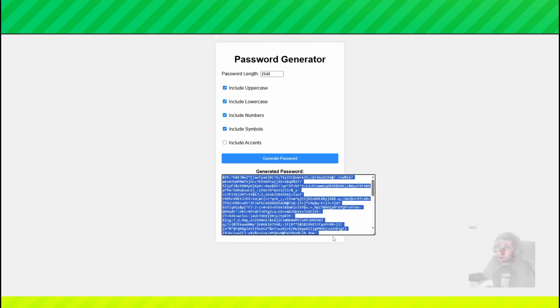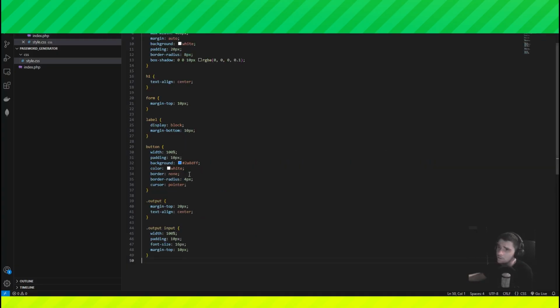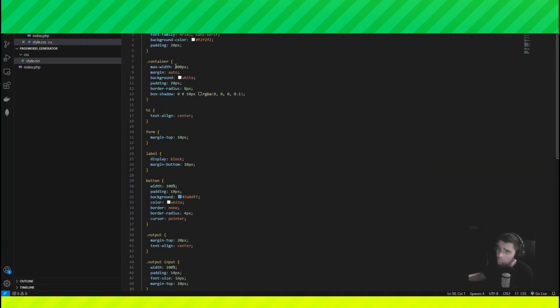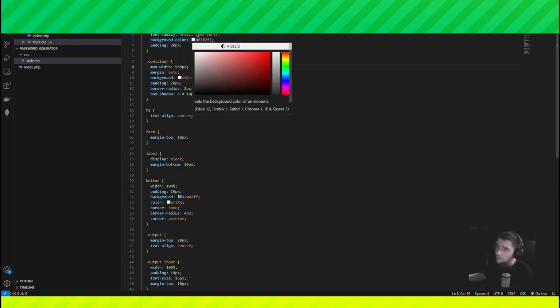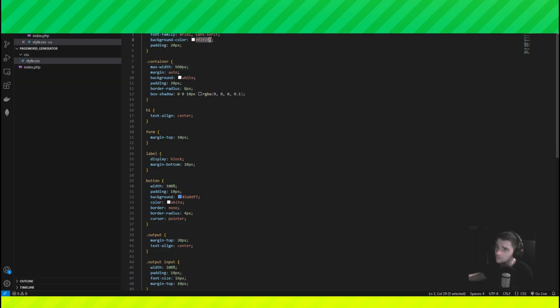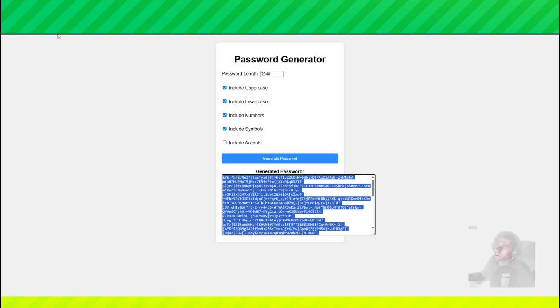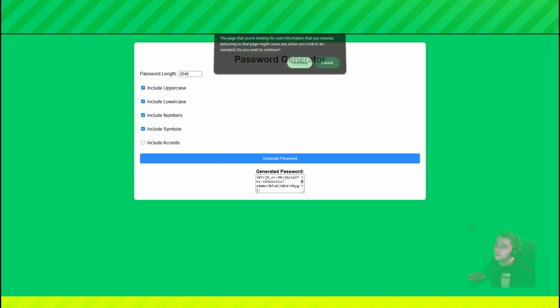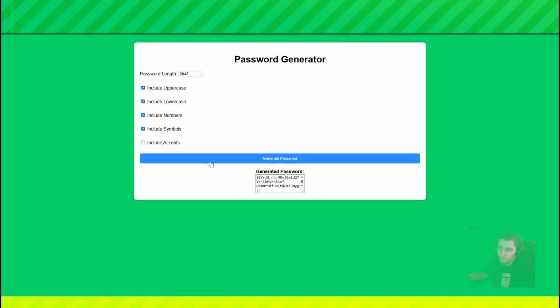If you wanted to, go over here to style.css. Our max width is 400. I'm going to change it to 960. Our background color here, signature green. Perfect. Got the green tea green there. Now check this out. Let's do one more thing.